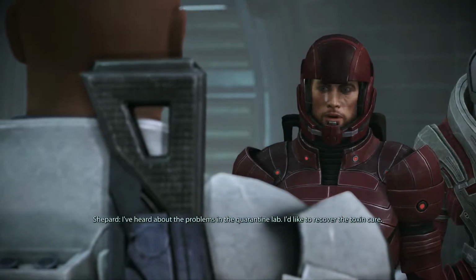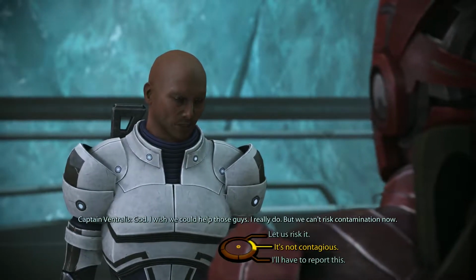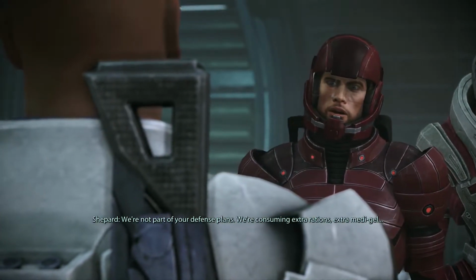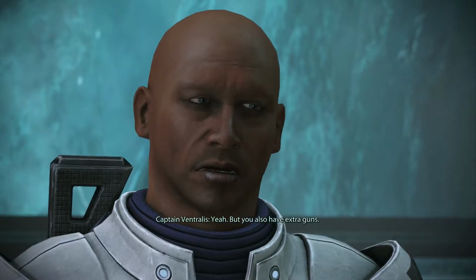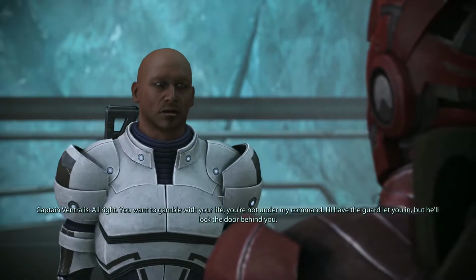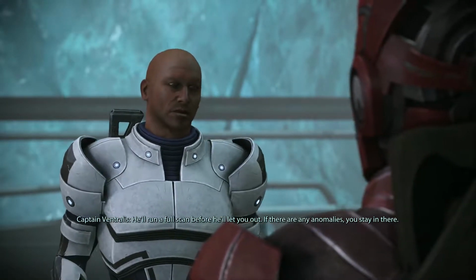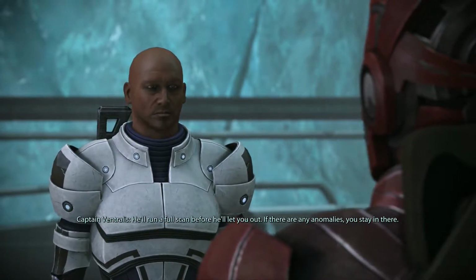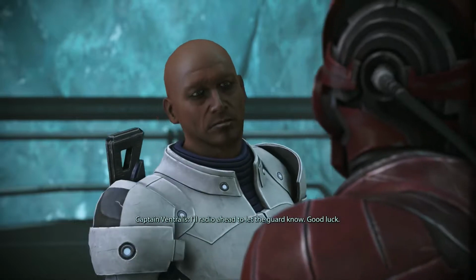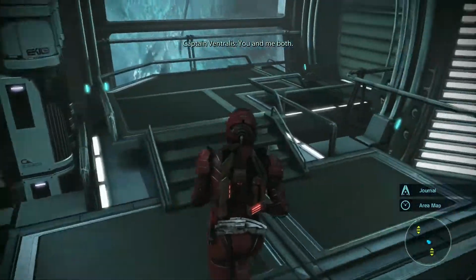I've heard about the problems in the quarantine lab. I'd like to recover the toxin cure. God, I wish we could help those guys. I really do, but we can't risk contamination now. We're not part of your defense plans. We're consuming extra rations, extra metagel. Yeah, but you also have extra guns. Alright, you want to gamble with your life, you're not under my command. I'll have the guard let you in, but he'll lock the door behind you. He'll run a full scan before he'll let you out. If there are any anomalies, you stay in there. Those are reasonable precautions. I'll radio ahead to let the guard know. Good luck. Thanks, man. I've got work to do. You and me both. You're a good guy.